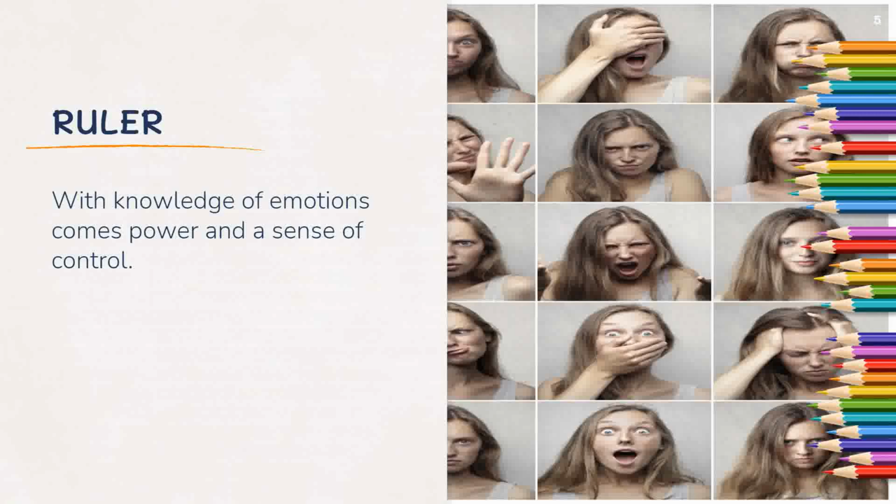Students are very much into exerting their autonomy and learning about who they are and how they can affect their lives. And emotions sometimes just feel like something that is out of control. So when we give them the knowledge of emotions, when we let them know how they work, what they're called, how we can change our moods, that gives them power and control.